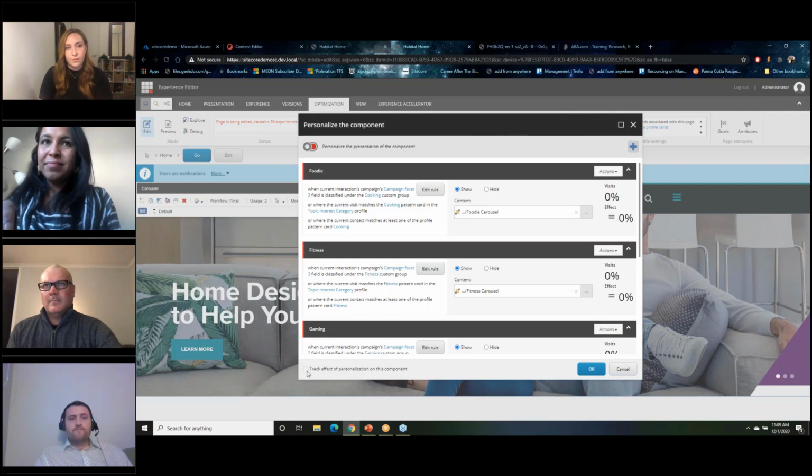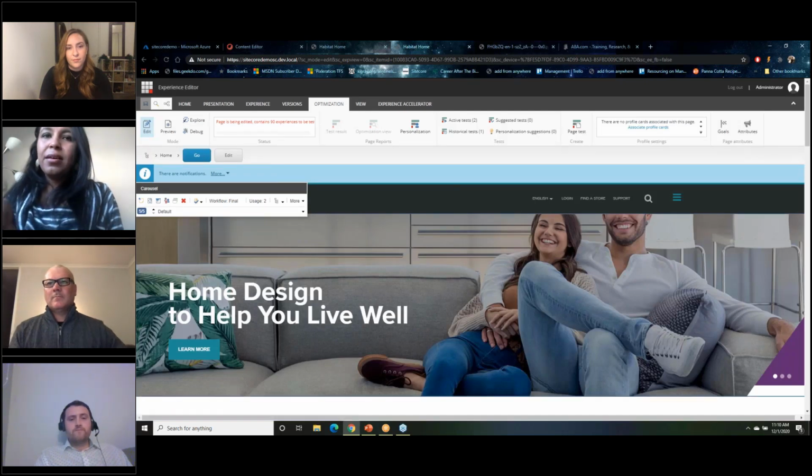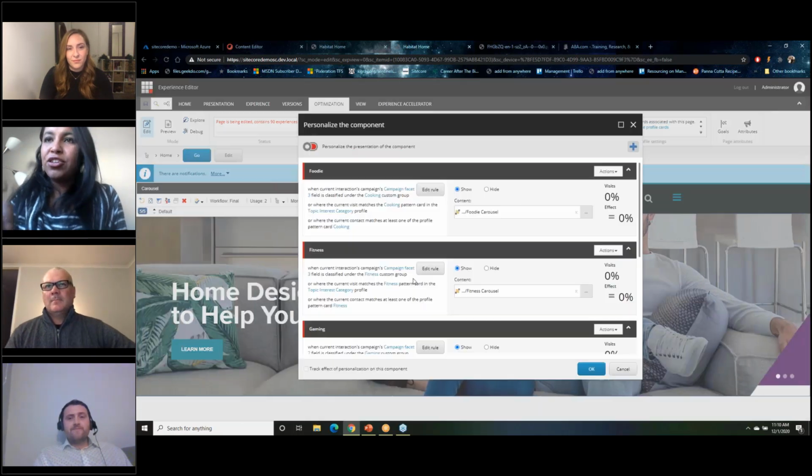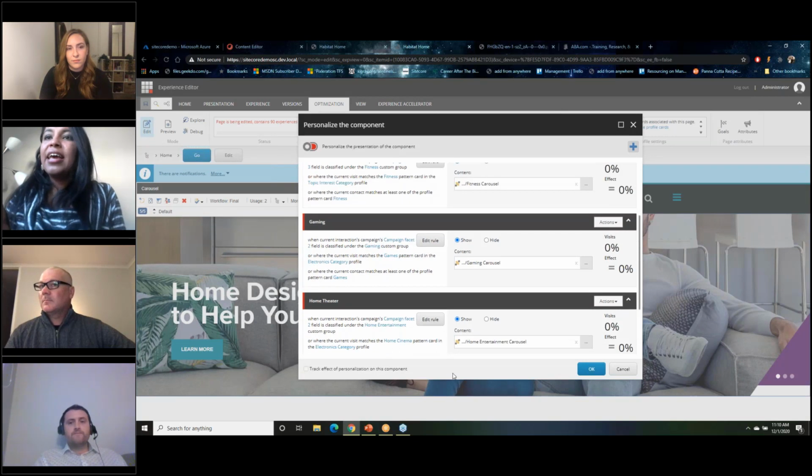you'll see that I do not have this turned on. Give me a second. Maybe I turned this off. Sorry, guys. But basically, in here you have effect tracking right here. So if you turn this on right here, you will get the personalized version of the component. You'll basically start to track the effect of the different components.